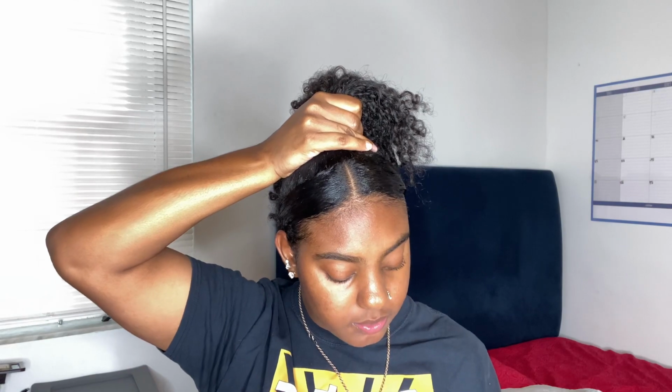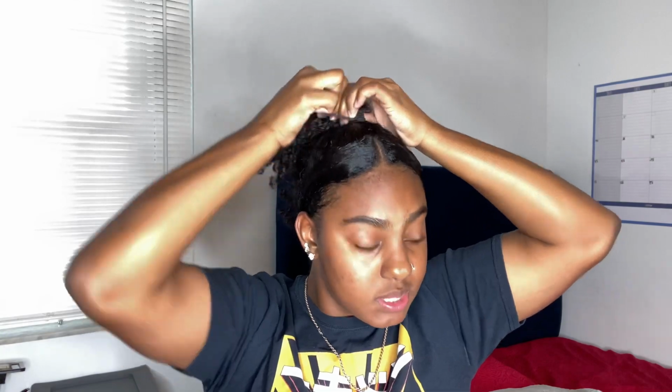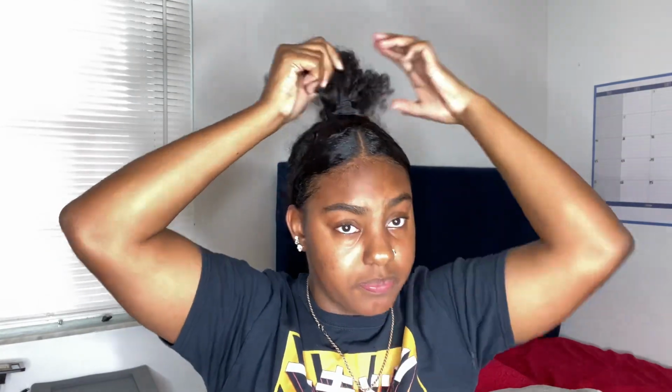And I like to use a headband, so I buy a 6-pack headband from Target, and basically I just use a headband because that's what I feel like holds my hair the best. So the front is getting mixed up, but we're going to fix that in a second. So now again, this is just going to depend on your liking of how tight you want it. I do have a smaller piece of hair on top, meaning my ponytail doesn't have much hair in it. So I'm going to have to put this as tight as possible because that's just how I like my ponytails to be. So now that this is how my ponytail is looking, we're going to go back in and fix the front really quickly.